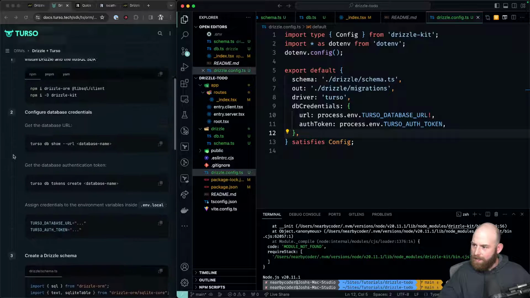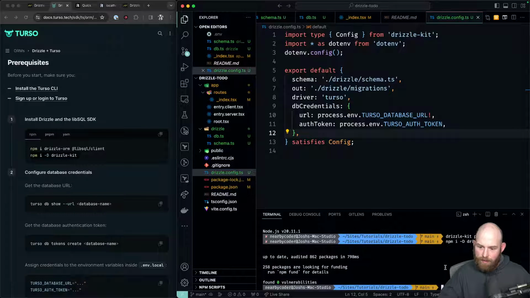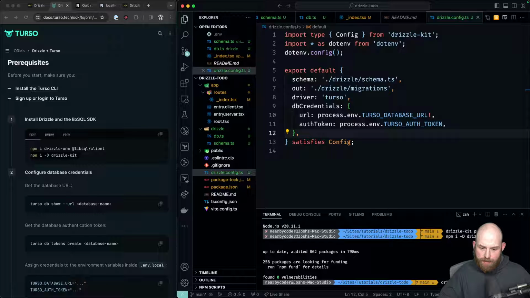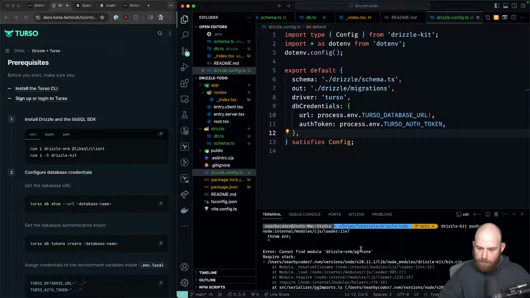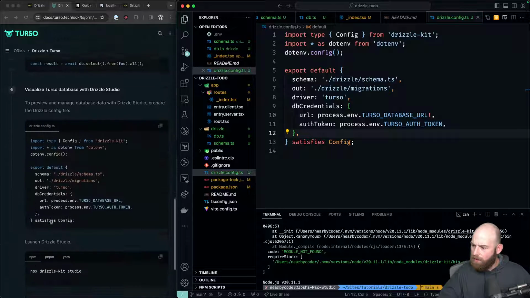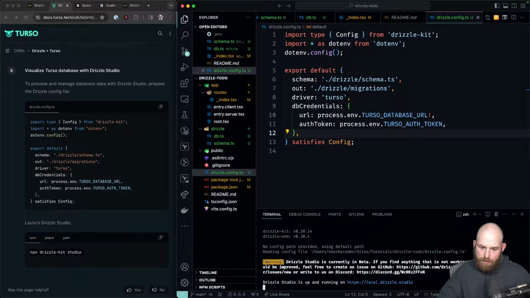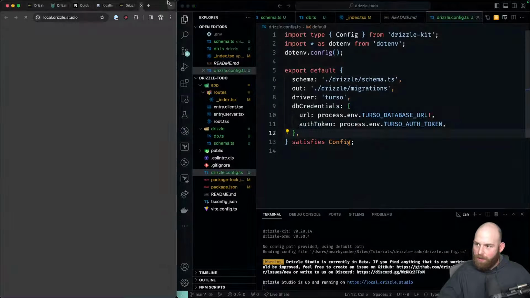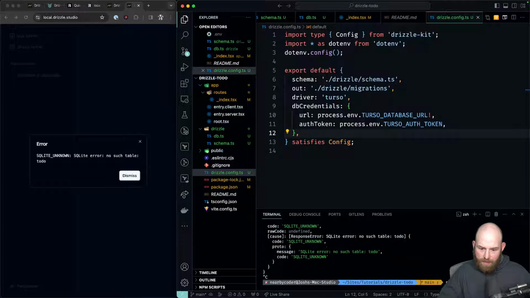Hold on one second. Did I install Drizzle Kit directly? I might not have. Okay, it is up to date, so it looks like that did get installed correctly. Cannot find module pg-orm. Let's scroll down here to where this says, oh, here we go, npx drizzle-kit studio. So that'll load up. It'll probably tell us the same issue that we're having. Yep. Okay, so now I think I was missing the npx part of this.